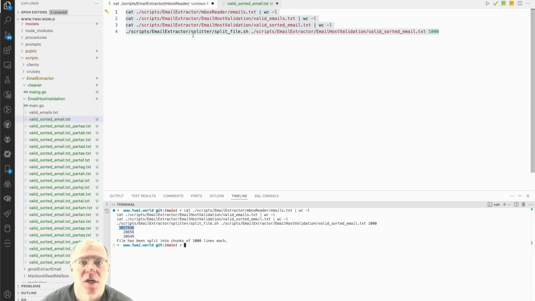With the first validation, I got 28,000 valid email addresses. With the last step, I validate the host, whether the host still exists. So right now I have 20,000 emails that are valid and whose host exists. And the last thing I've done is split these.